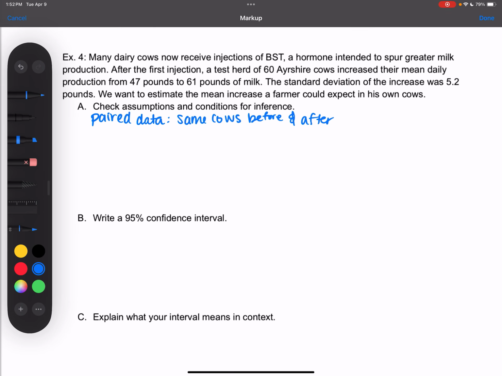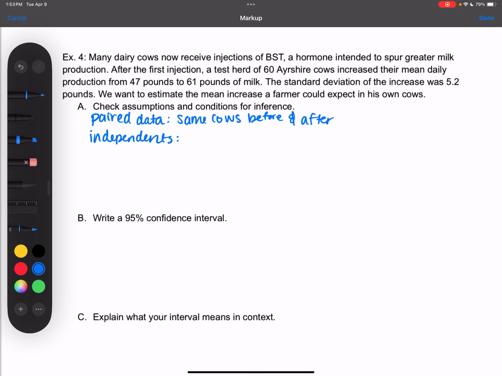So is paired data not necessarily a condition that it has to meet? It's more about how we're verifying that it's paired. Okay. So like before and after, or the last one, where it was a literal pair that were similar in type. Obviously, like we said on that one, it's not the exact same plant, but since they're both sunflowers or something, then it's fine. Yeah. So most of the time, we're dealing with a before and after, like the one with the test yesterday. All right, independence.